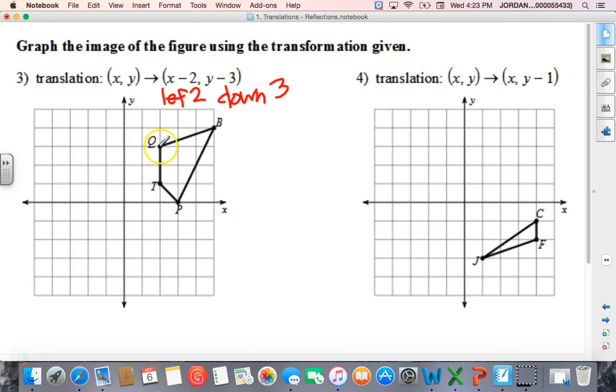So starting at Q, we're going to go left 2. I've got my T in here, didn't I? Let's put that in there because I know one of y'all will point that out to me if I don't correct it. So we go left 2, and then we go down 1, 2, 3. I'm going to put a new point there, and since I translated Q to get this point, I'm going to call this Q prime. And then we're going to do the same thing with B. We're going to go left 2, and then down 1, 2, 3.